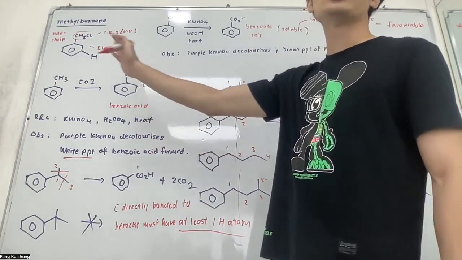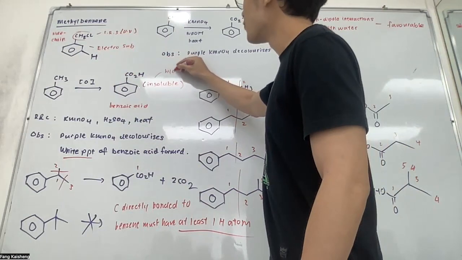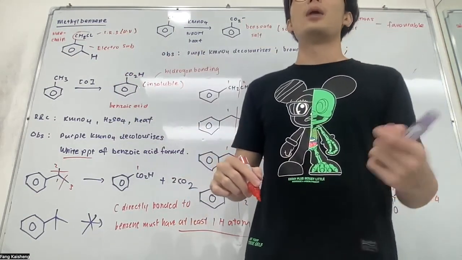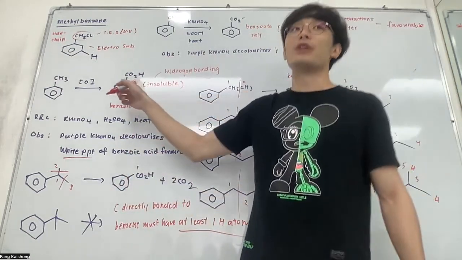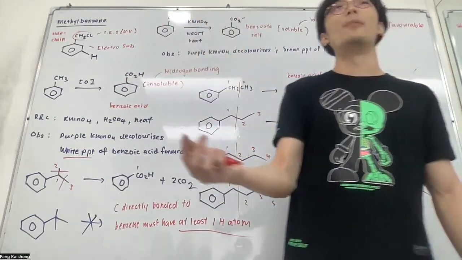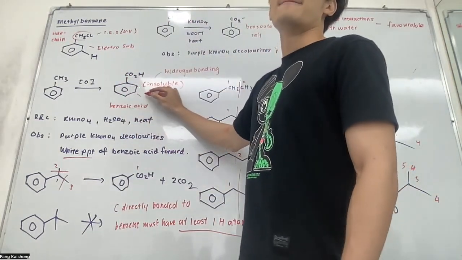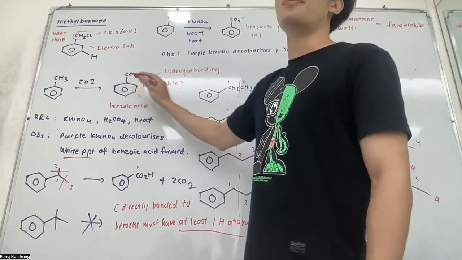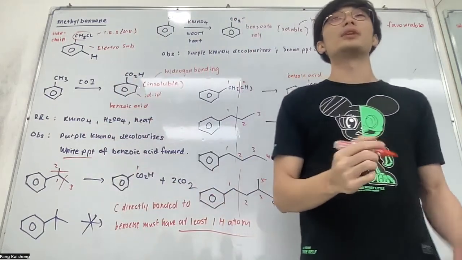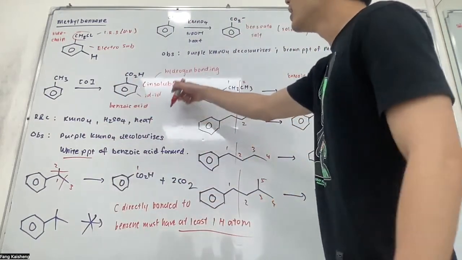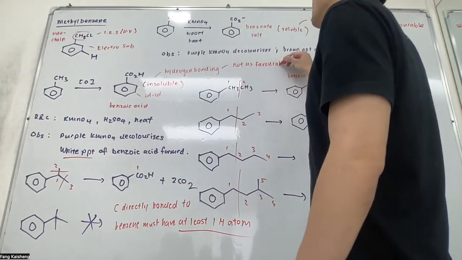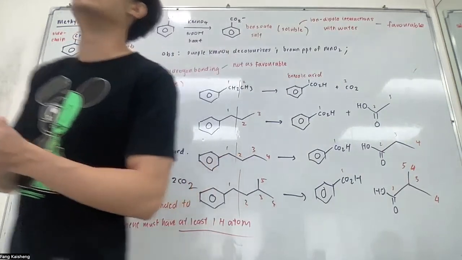Okay, there's OH. Water is OH also. Okay, so this one you form hydrogen bonding. Now guys, even though hydrogen bonding is quite strong, right? It's quite favorable, right? Apparently it's not enough. Because you have a big fat benzene ring there, right? That also requires you to overcome these interactions. Benzene ring is polar or non-polar? The benzene ring is non-polar, right? It has attractions to overcome also. It's very difficult to dissolve a benzene ring. Okay, because we also talk about how benzene ring is very insoluble, right? That's why hydrogen bonding is not as favorable now. And since it's not as favorable as ion dipole, it is just not enough to dissolve benzoic acid.